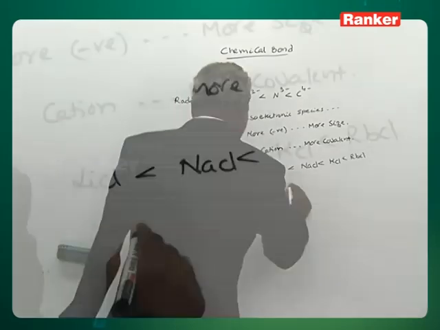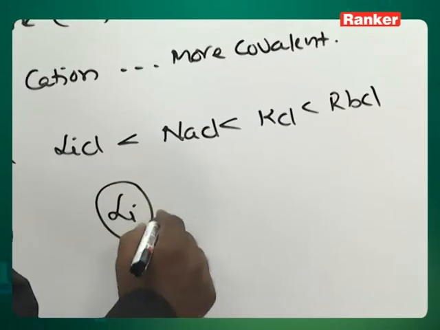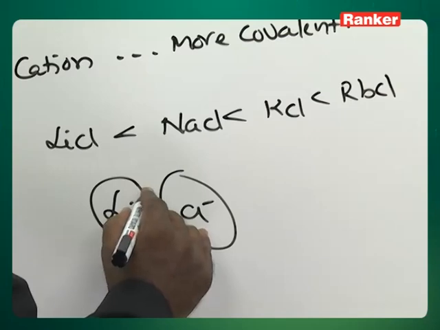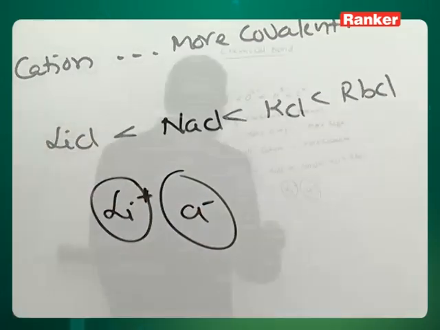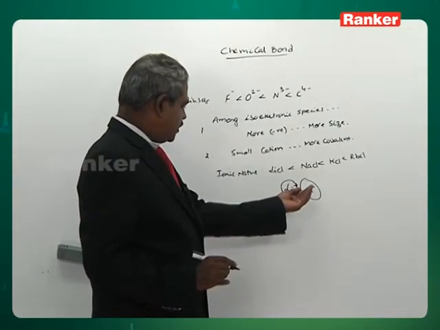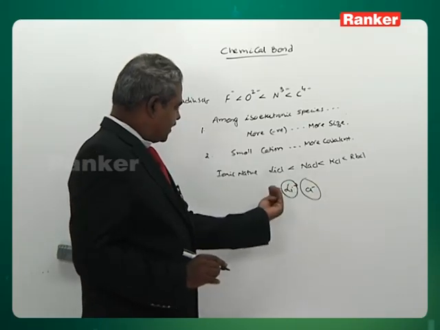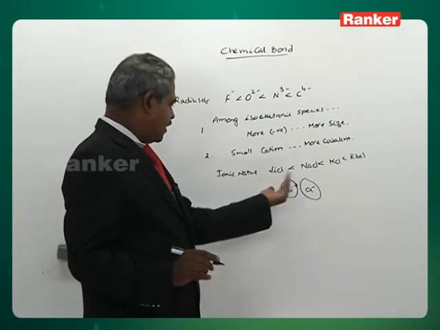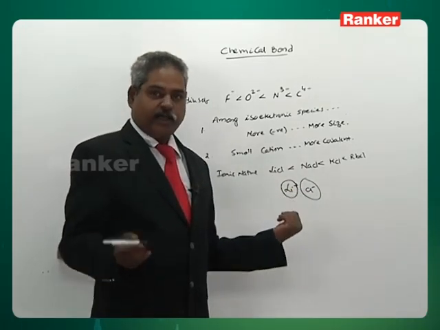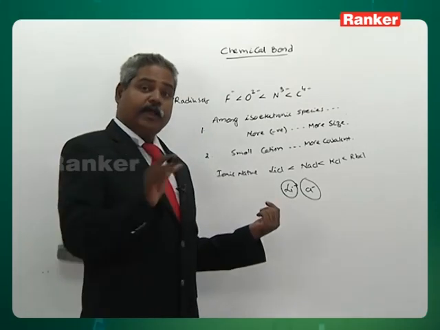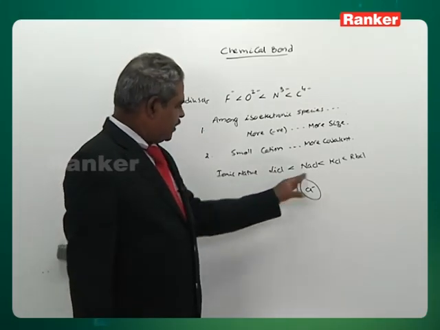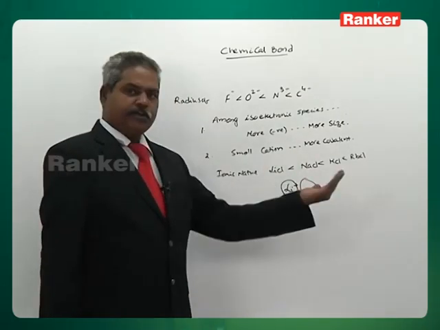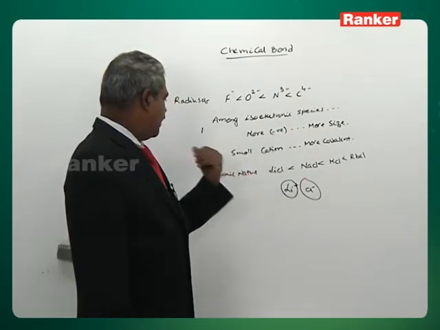What does it mean? Lithium being a small ion, Li plus and Cl minus. This positive charge, since it is very small, once again attracts the negative charge. Lithium no doubt gives an electron to chlorine, but it also pulls the electron more towards itself. It is very highly polar, but not completely. So, lithium gives and takes. What is that give and take nature called? Giving and taking is nothing but sharing. The sharing nature is called covalency.